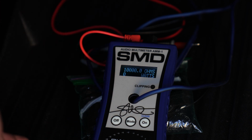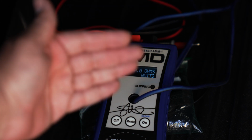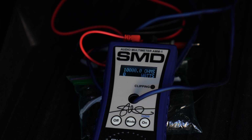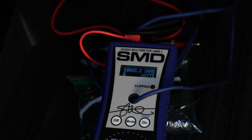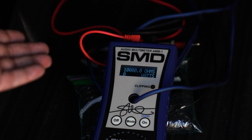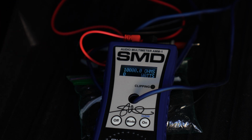This is what your subwoofer is really outputting while the subwoofer is moving back and forth, which is the voice coil. When the voice coil moves back and forth like this, it's giving you a different ohm load, which then changes the power rating of the amplifier. So this amplifier does do its rated power, but I want to show you guys what it does when it's playing different frequencies. Alrighty, let's go ahead and get started with this.